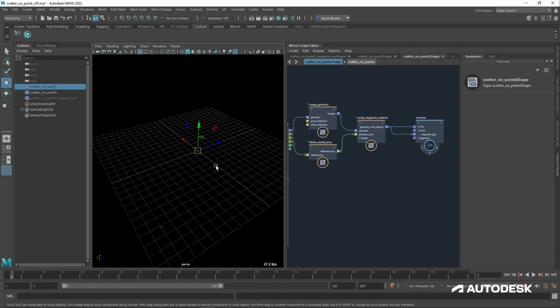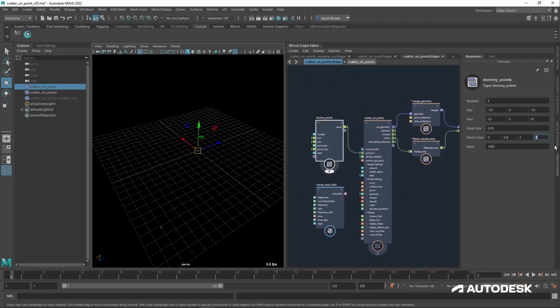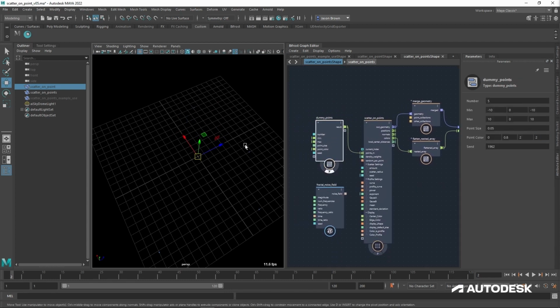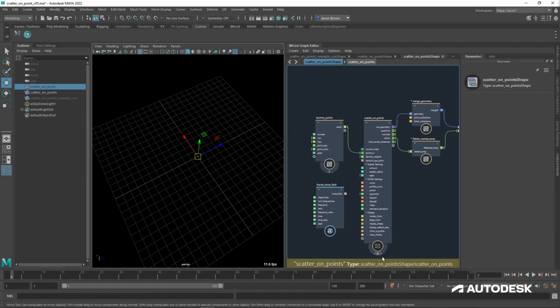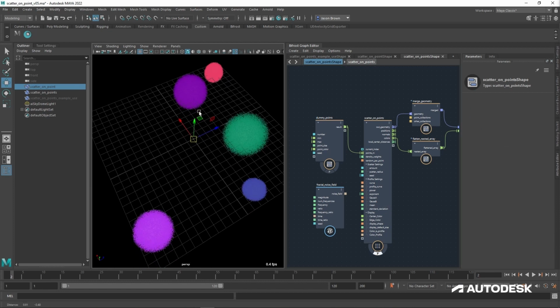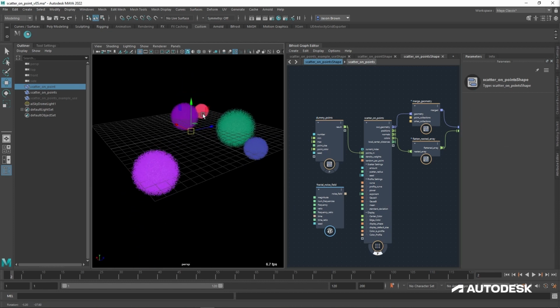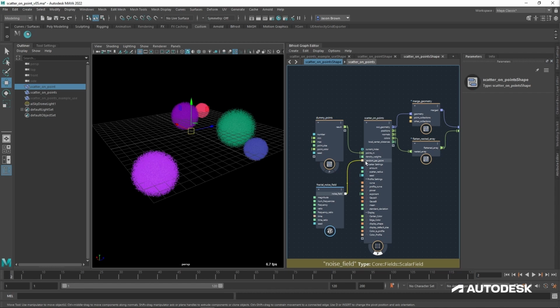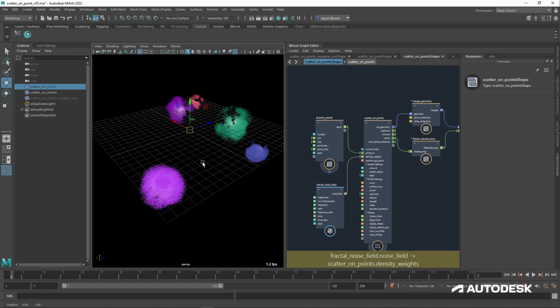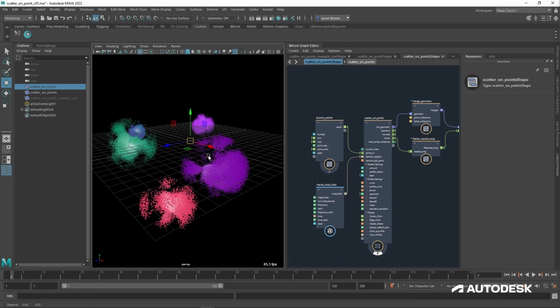Change the backdrop color, so that might be a bit easier to see. Just overcook that color a bit. There you go, there are your random points. So that's all that dummy points is doing. It's no different than you doing a random value array on a vector and spitting that in there. There we go. And we'll hook these up again because I can't get over how cool this is. Thank you, Jonah.